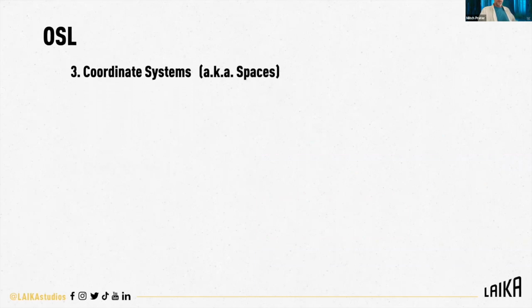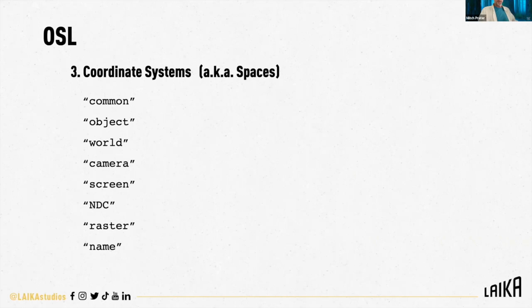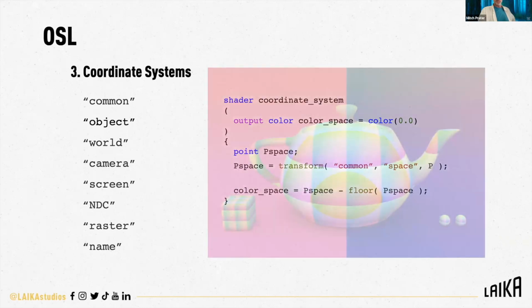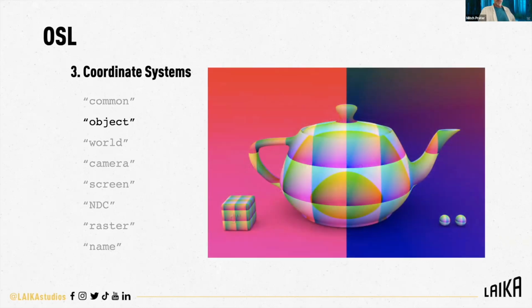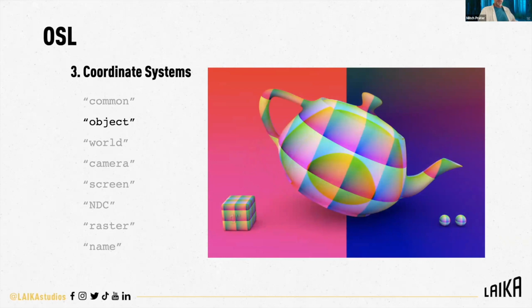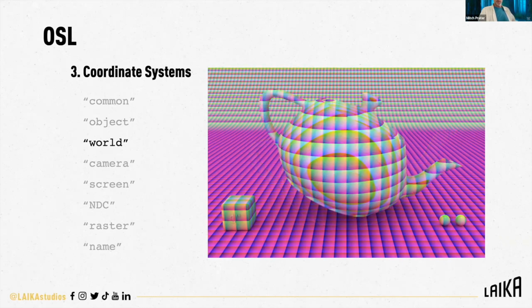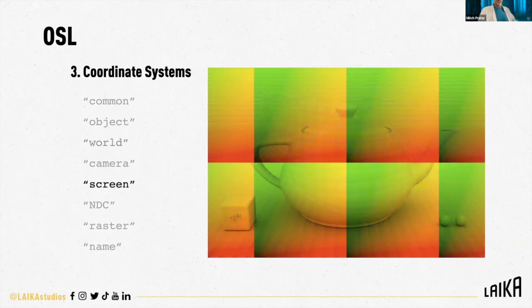So coordinate systems, I mentioned those briefly. Here are some of them that are available in OSL. So we've seen this code before. I'm just going to use this to illustrate what these spaces do. So object space sticks with the objects. Every object has its own object space. World space is the scene coordinate system. So it stays rigid with the scene itself. And so as you move the camera around or the objects in it, they'll swim through world space. Skip camera. Screen space is sort of related to camera space. It's plus and minus 1.